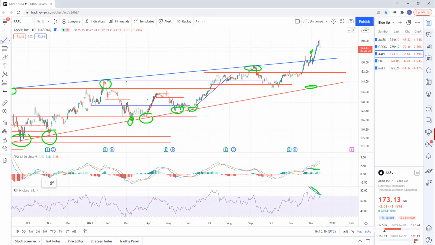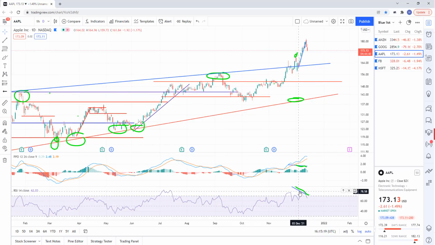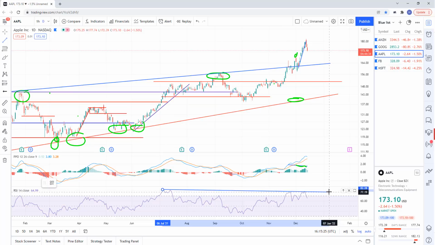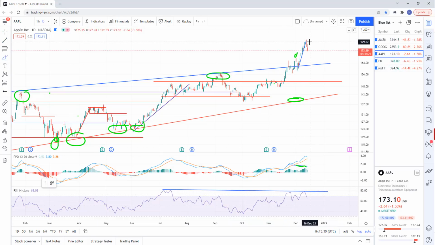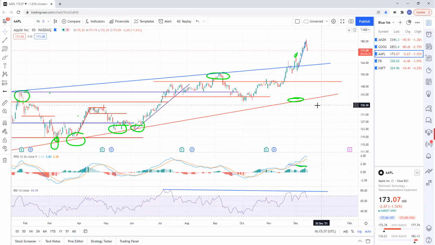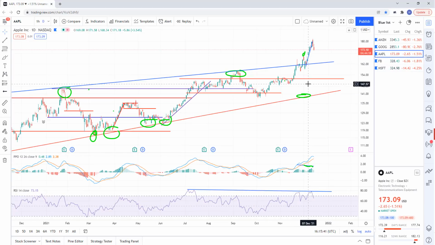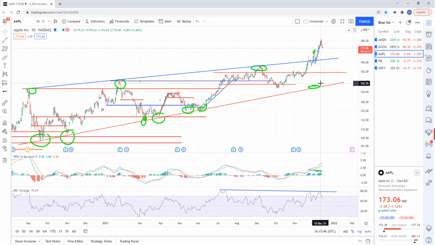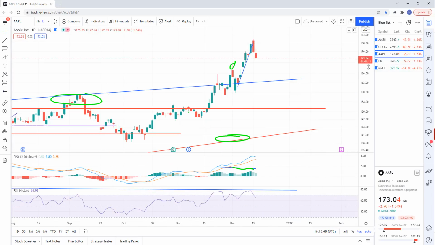So that can get faded into. We did have negative divergence on the daily chart. Let me just mark it out so everyone can see it here. Right there. That's negative divergence, meaning we made a slightly lower high on the RSI, but a much higher high in price. So there's your negative divergence. I think it's likely going to get sold into pretty hard here. And if Apple goes down, it's so heavily weighted in the indices, it's going to be a real drag on the markets. So watch for that.